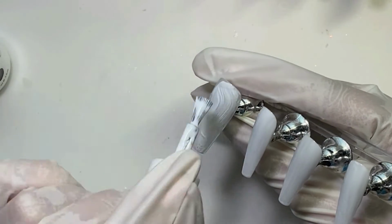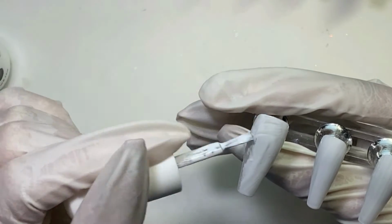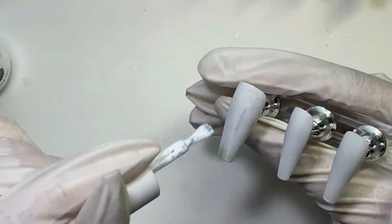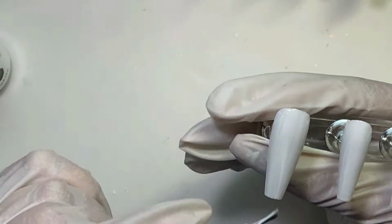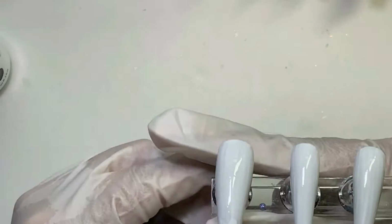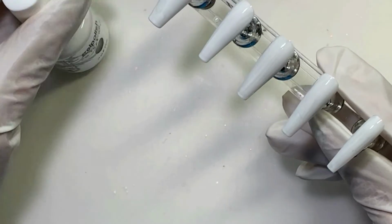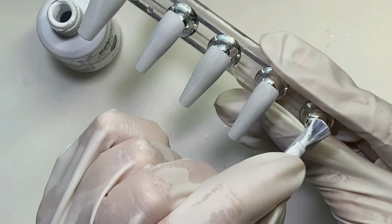Anyway, on we go. We're going to keep our white polish layers thin so we don't get wrinkles, as white is wont to do. And in we go for a cure, and now we're on the second coat, which we will get through hopefully rather quickly here.